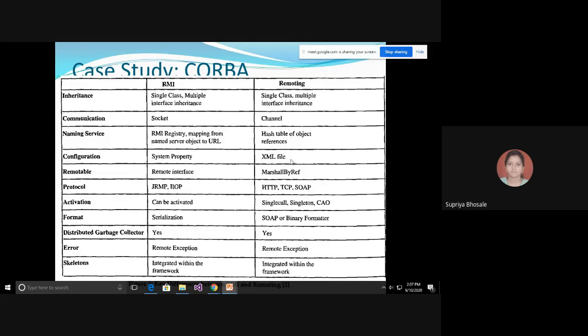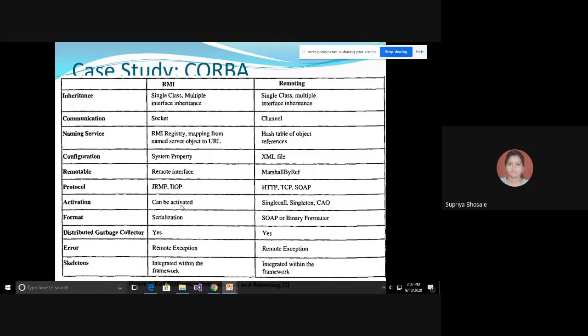Here it is done with the help of an XML file. Then remotable: yes, a remote interface is there, and here it is marshal by reference. Protocols: for RMI, JRMP and IIOP are used. Here, HTTP, TCP and SOAP protocols are used.